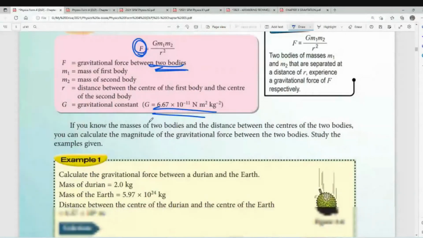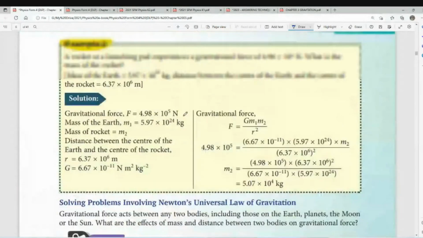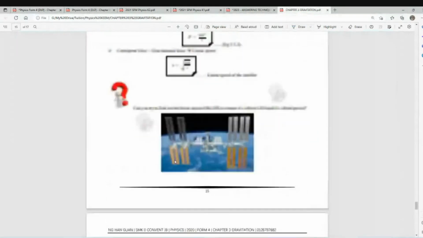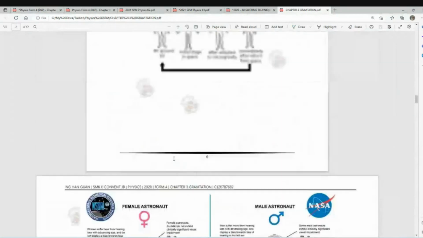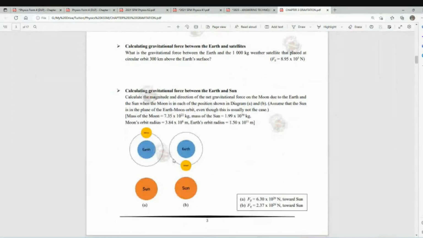Okay, so this is about the gravitational force between two bodies. And we do have similar questions in my module. If we refer to my module here, I gave it to you before this. This is the one you can try for these questions, which is the calculation of the resultant gravitational force. This is a question for you to try.